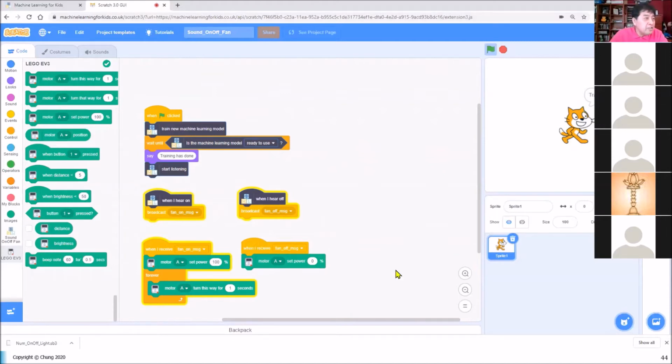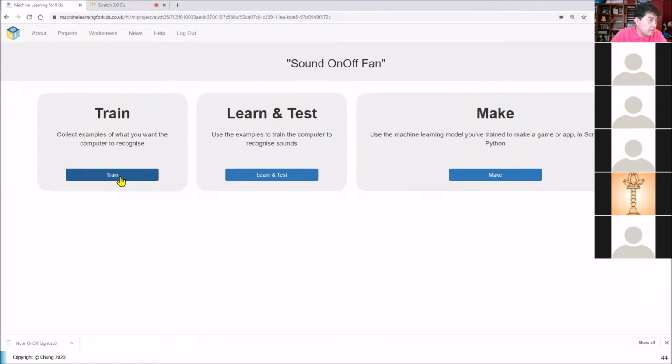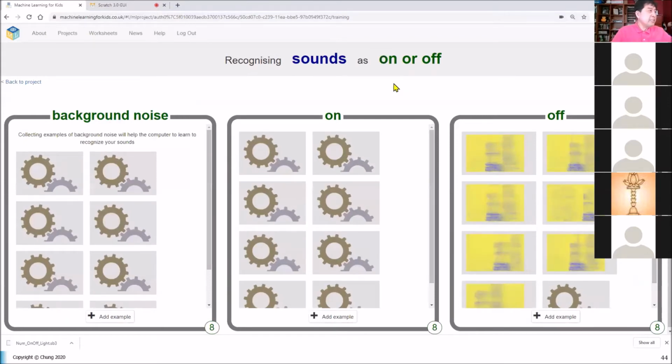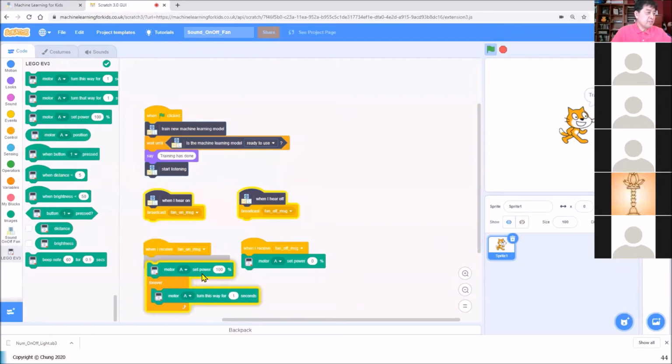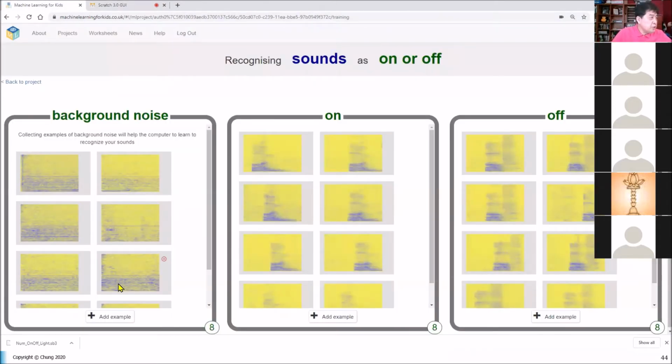So anyway, this is my program. I'll show you how we record the background noise.